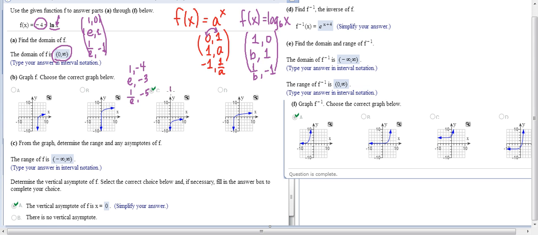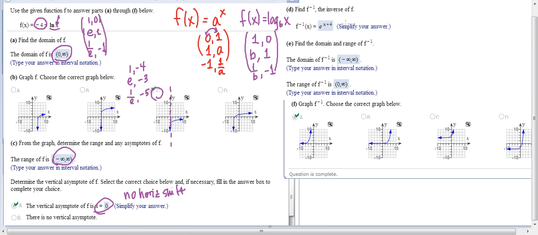And every logarithmic function has a vertical asymptote right through the y-axis. Unless it's been shifted left or right, it'll be right there. For example, this graph has been shifted to the right, so it has some horizontal shift going on. But anyway, that's the graph because it's been shifted down. And so the range for any logarithmic graph is always -infinity to infinity, and the vertical asymptote is at x equals 0 because there's no horizontal shift, right? If there is some horizontal shift, then that asymptote can move.